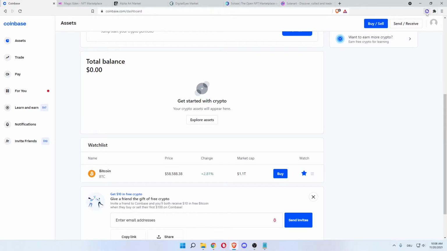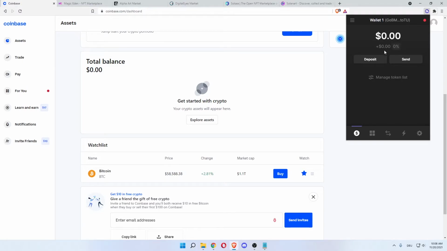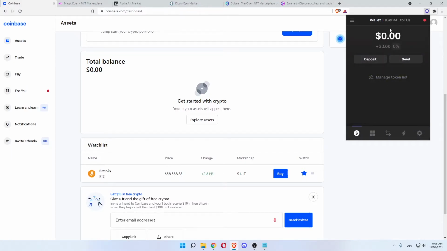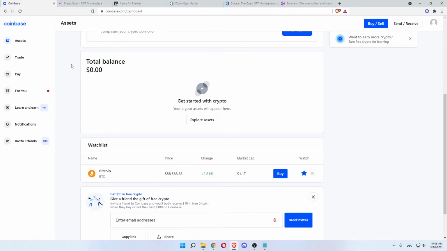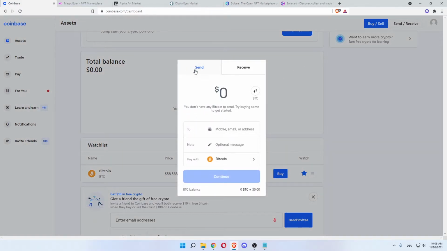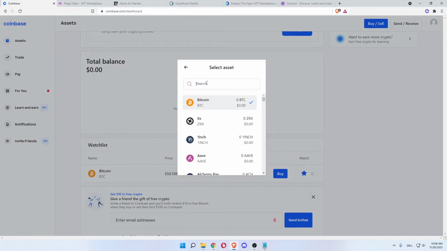As you can see, open it by clicking the little ghost icon in the top right, and this is our wallet. It's called Wallet 1. We still don't have anything on here, but what we need to do now is click deposit, and then, no, that's wrong. What we now have to do is click copy to clipboard, which is our wallet's address at the top.